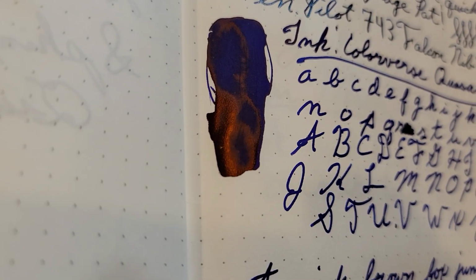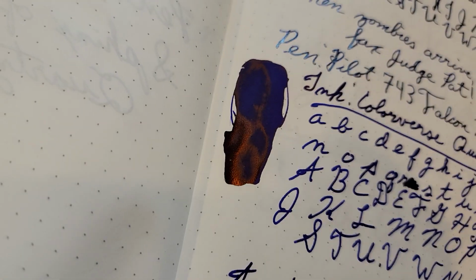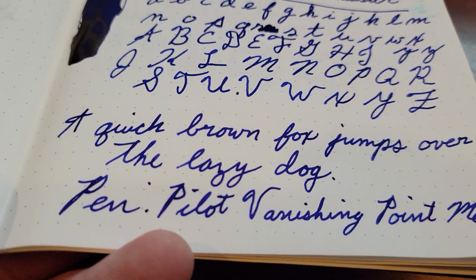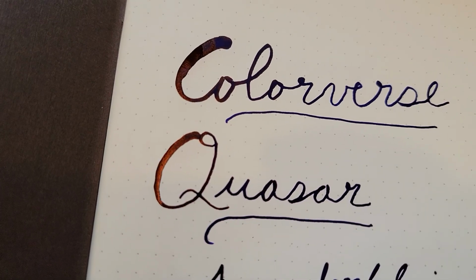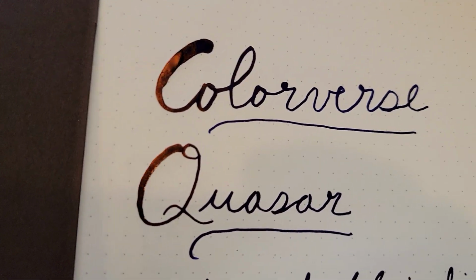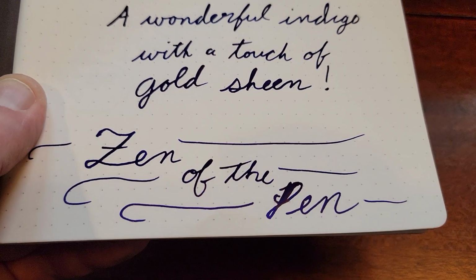And here we have our swatch of Colorverse Quasar. And it's a nice dark indigo with some gold sheen. The sheen doesn't really make it through in the writing. In the writing, you really just see that nice bold indigo color, which is a very nice color. And here was our sample with our dip nib. So you really only see that sheen on those really heavy parts. Otherwise, it's just a wonderful indigo with a touch of that gold sheen.